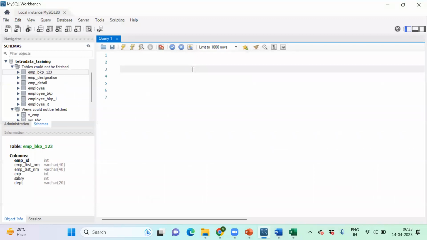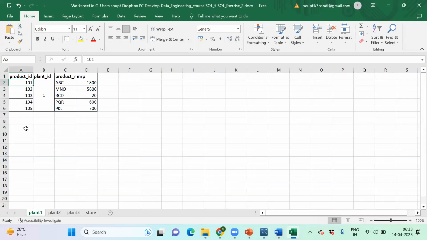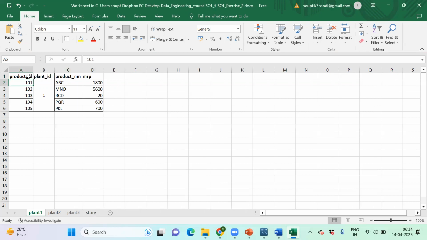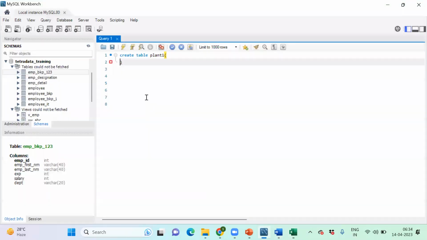So create table, and let's put plant 1 as the table name. Four columns are there. Let me take them from here and paste them below. Product ID is numeric in nature, so I'm putting integer.